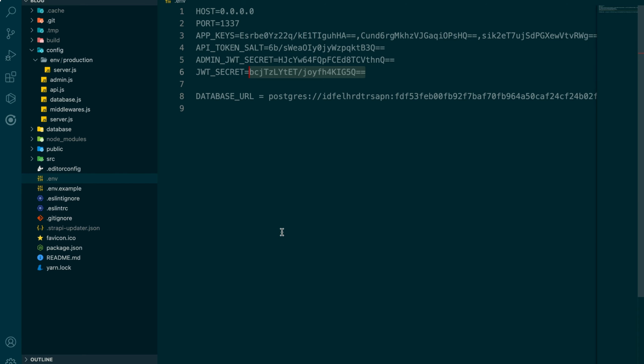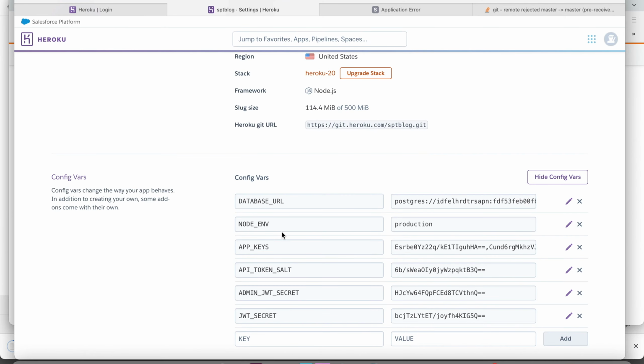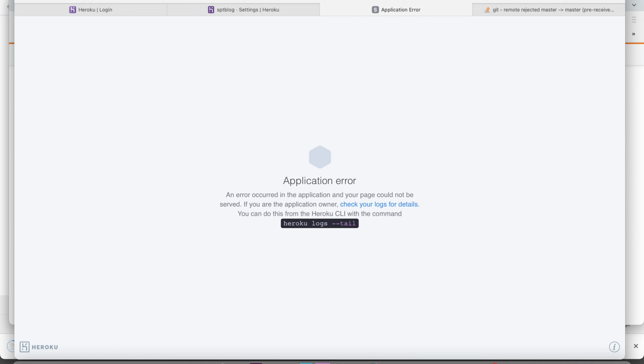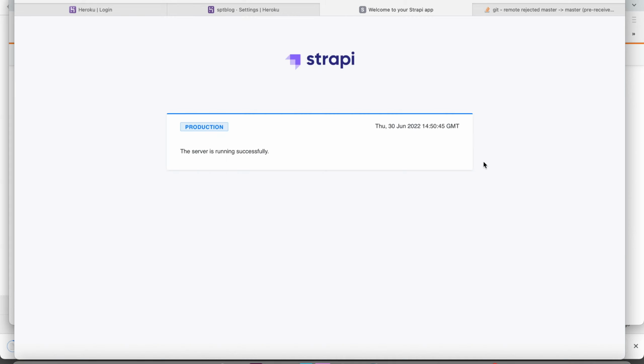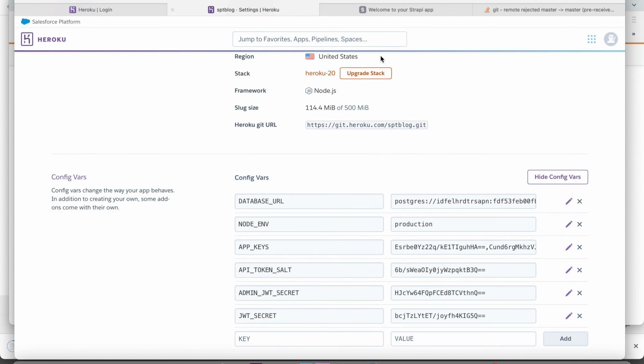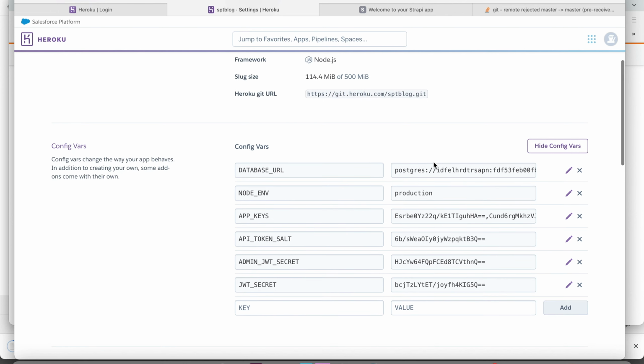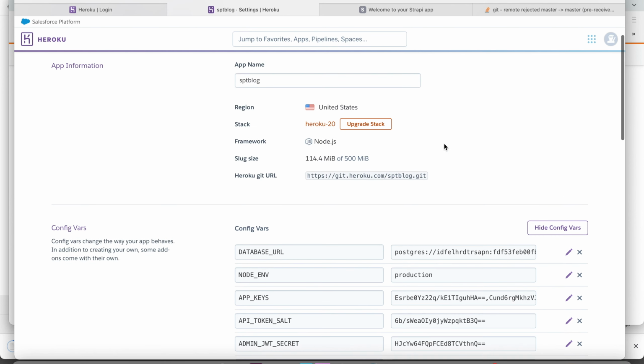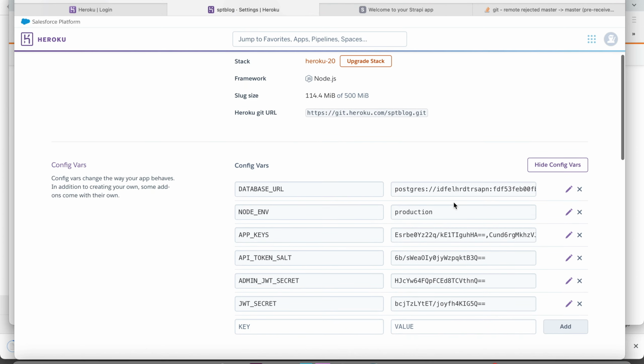I believe this should fix our issue. So if we refresh, the project should load. Wow, good. So I think adding them directly here into the console was the ideal idea. Okay.